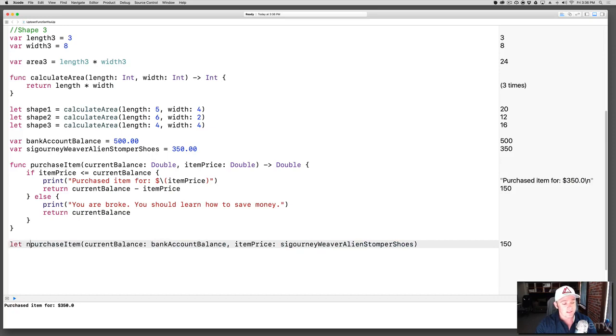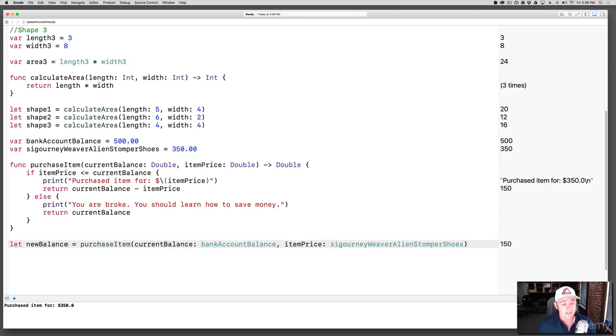So now we can say let newBalance equals, not to be confused with the shoe New Balance, because clearly we're buying Reebok. So purchased item for $350, and notice how the balance has now changed. So now we're being smart. We're working with functions. We're putting in input. It's returning things, and now that's our new balance right there.